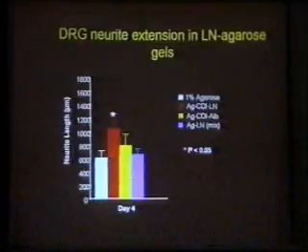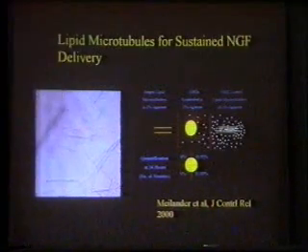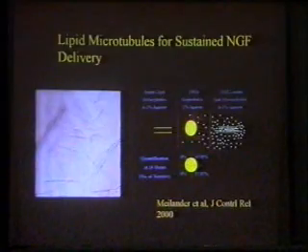Anyway, so we think that's why you need to actually immobilize them and you can't have them floating. So the next step was to introduce the chemotactic element, which is to introduce within the gel diffusible proteins that will attract the nerve to come in from the proximal end. To do that, we have a couple of different technologies in the lab. I'll talk to you about the first one here, and in the next talk I'll tell you about some other strategies.